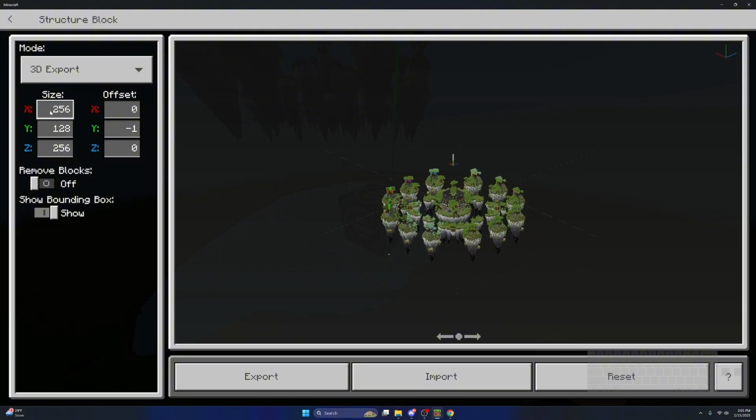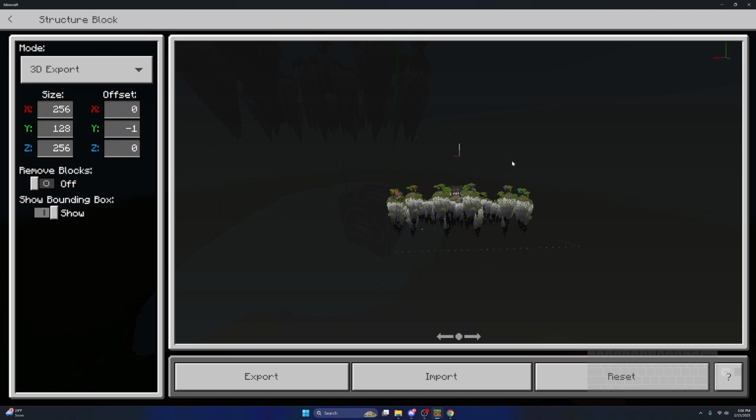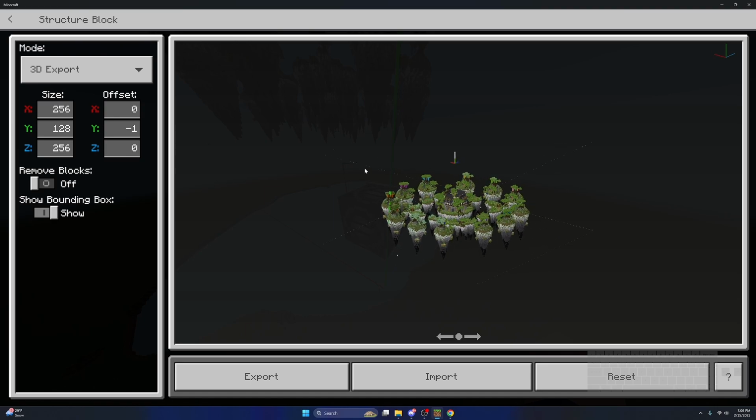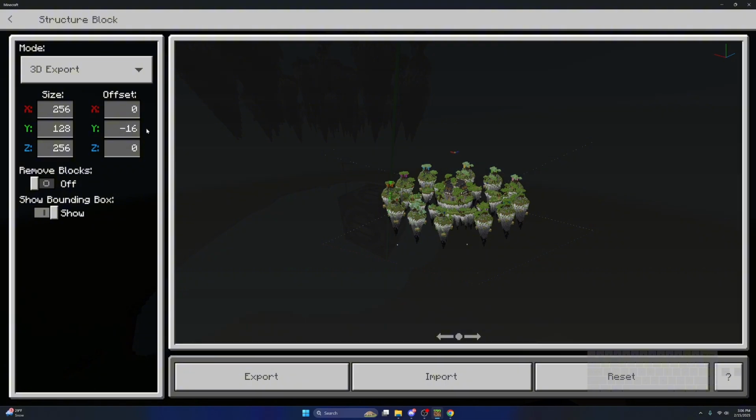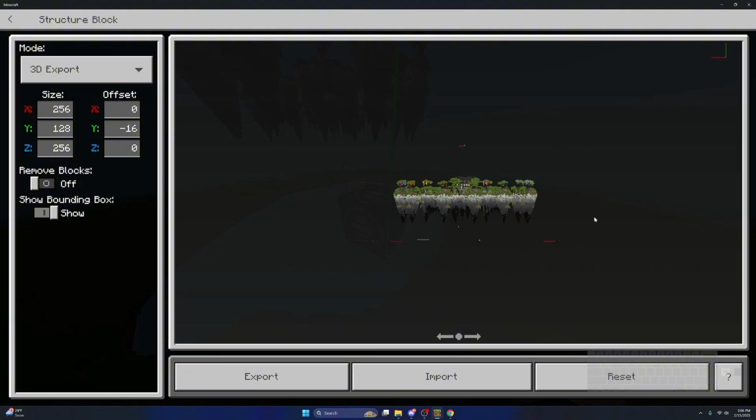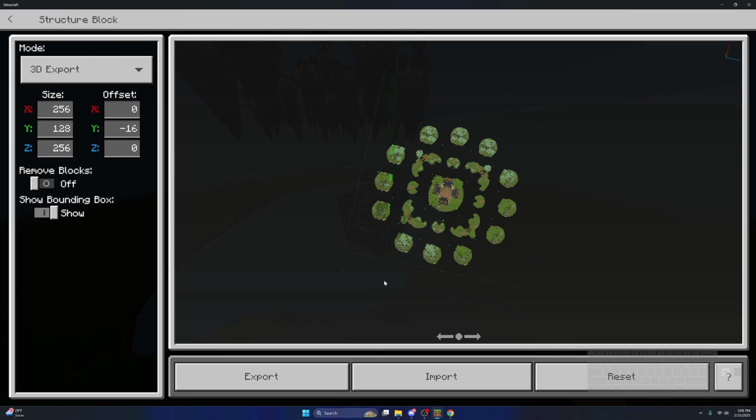So you can see here the size now has been adjusted beyond what the max limit was originally. And you can't edit these anymore, because if you edit them, it'll automatically reset it to 64. But you can change the offset. Like this looks a bit high up. If I want to make it lower, I can just change this, and it'll take a while to load again, but then it will update it. And you can see now it's encompassing the whole map.